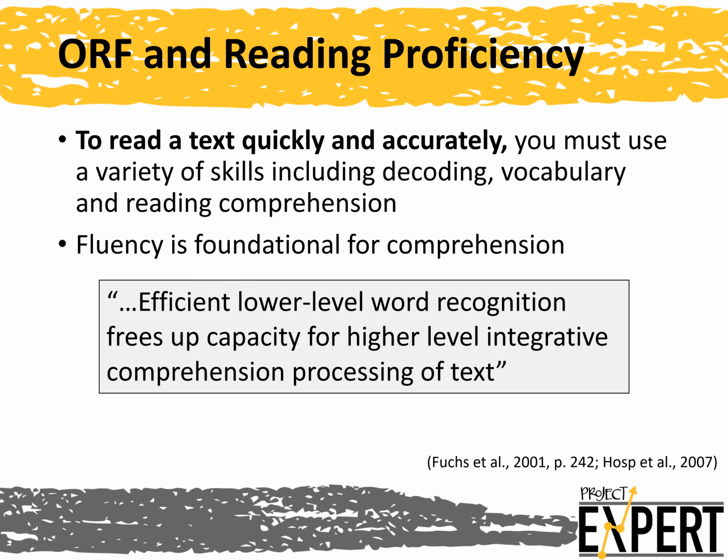ORF data provides a snapshot of a student's general reading proficiency. More specifically, to read a text quickly and accurately, like we're asking in ORF CBMs, you must use a variety of skills, including decoding, vocabulary and language skills, and reading comprehension. Fluency is foundational for comprehension. As you can see in the quote, efficient and automatic word recognition frees up cognitive resources to devote to other higher-level thought processes, such as comprehension.